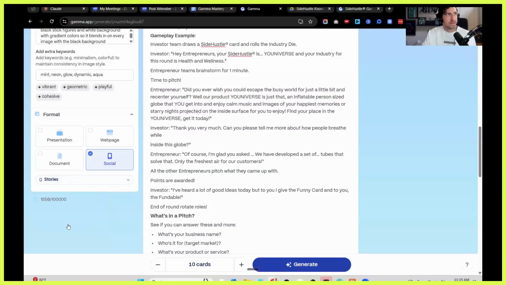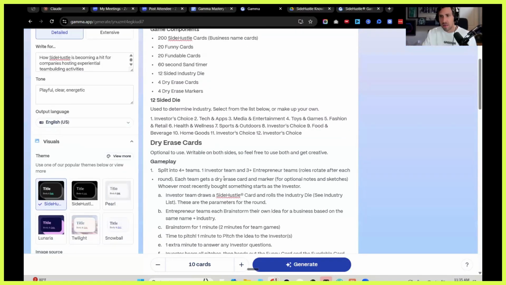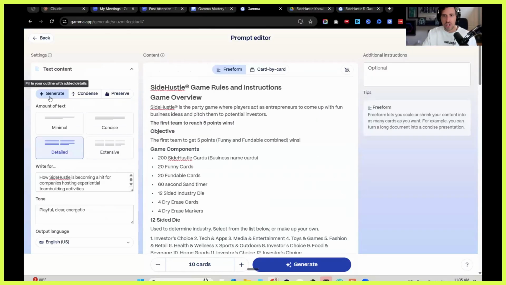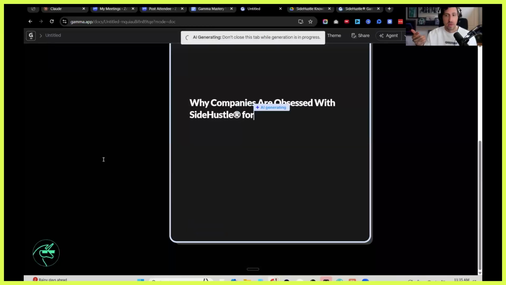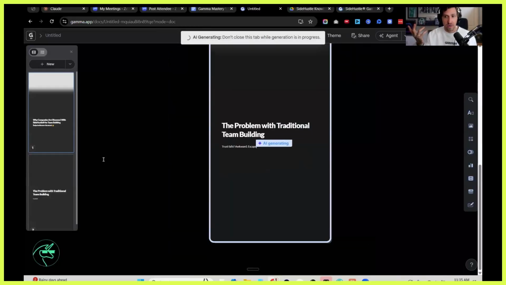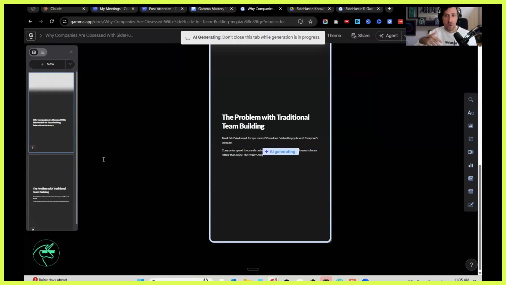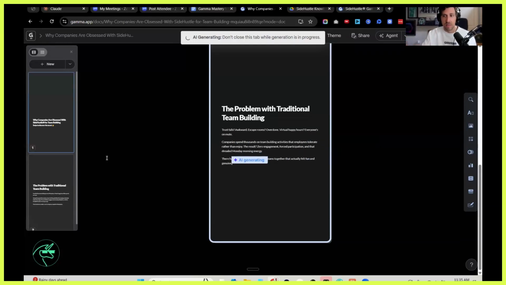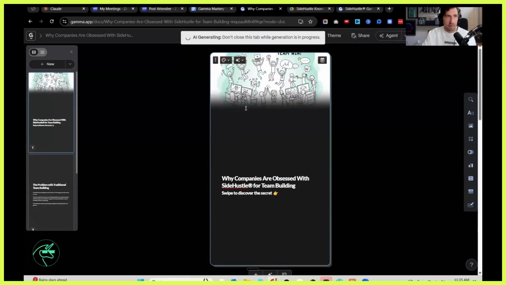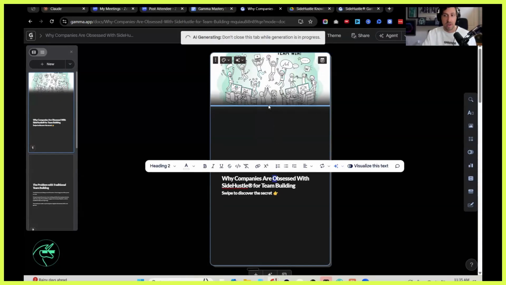Let's just go story. And now I have 10 cards. I have all of this content right here. I'm generating it with the detailed level and I'm going to select generate. So we'll see how well Gemini's Flash 2.5 integrated inside of Gamma is going to do at generating my stick figures, with black stick figure drawings on a white background that's going to blend into the images. All experimental too. Any number of these image models might look better or worse depending on what you're wanting it to actually do.